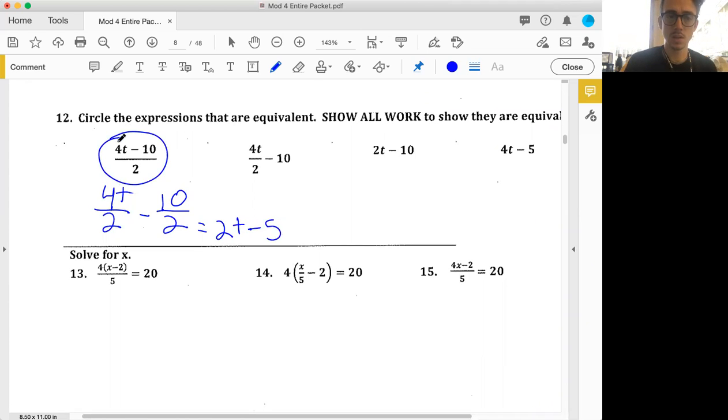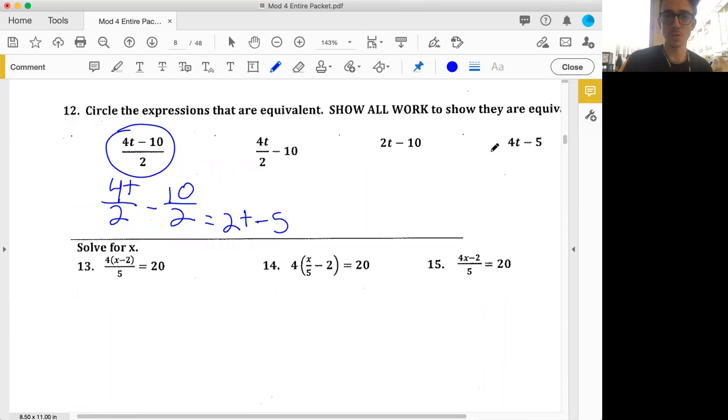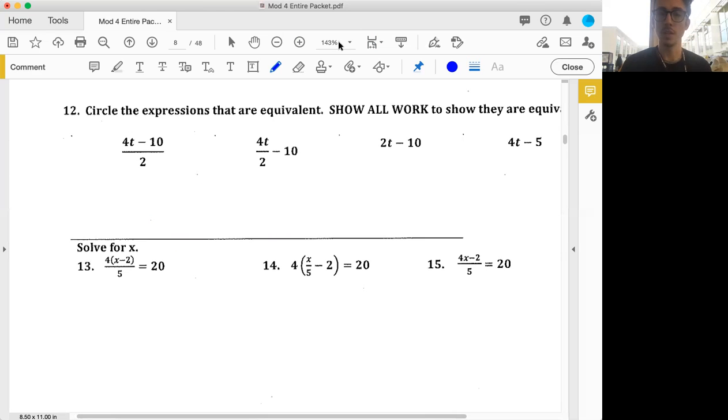This is similar to 2t minus 5, but we don't see anything along the lines of 2t minus 5. So that's actually not something that we want to even mention, because nothing looks similar to this. Even if we break this down, nothing's going to look similar to 2t minus 5. You can look closely, but none of our options work there. So let's actually back that up. Nothing's going to look like that first one.